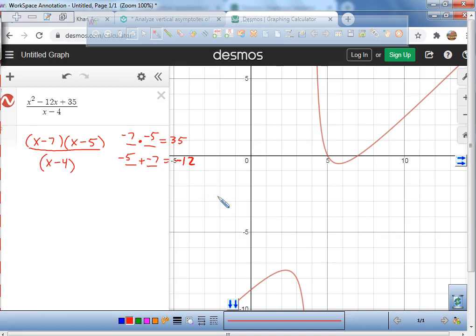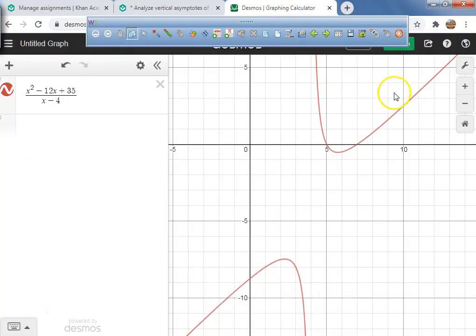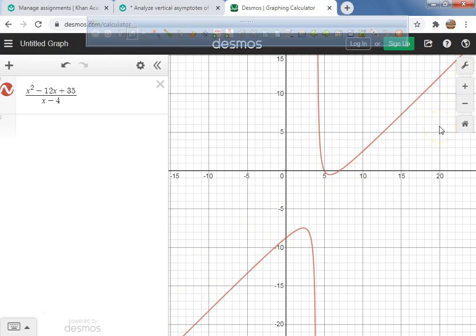What do you guys notice about this graph that looks a little bit different than your typical graphs? Do you see how this is kind of slanted right here? So there's what's called a slant asymptote. Now, let me tell you the rules for slant asymptotes. We'll go over this later on in the year, but in order to have a slant asymptote, you see that degree right there? That's a 2. This degree is 1. It just has to be 1 degree higher.